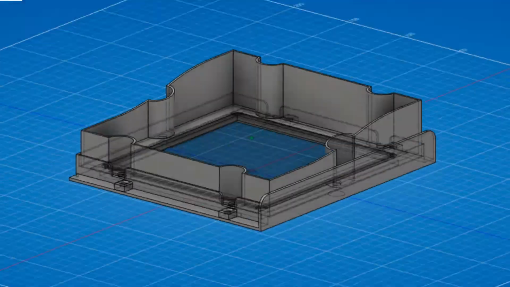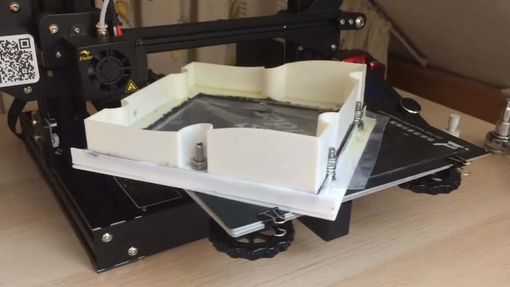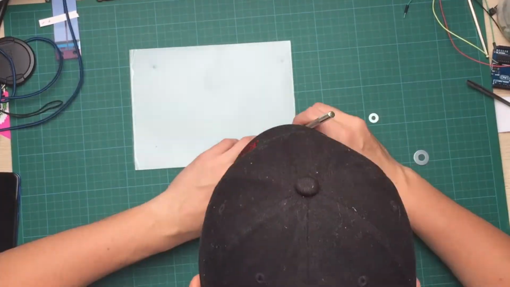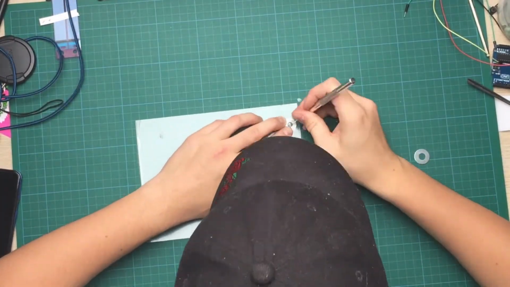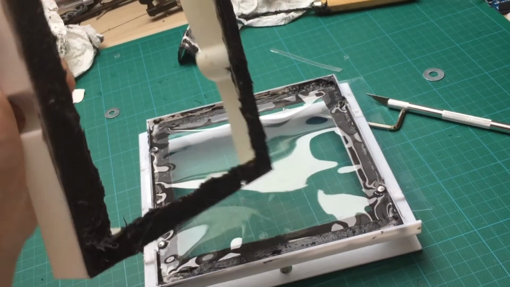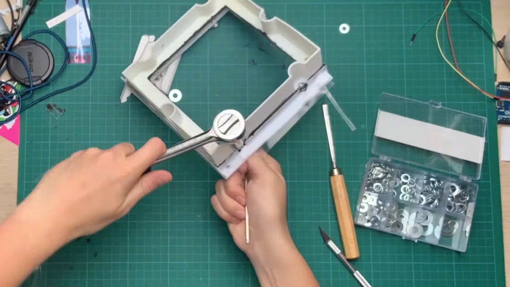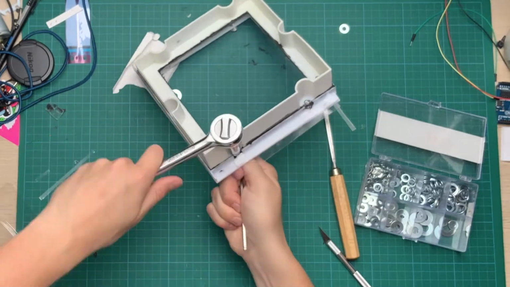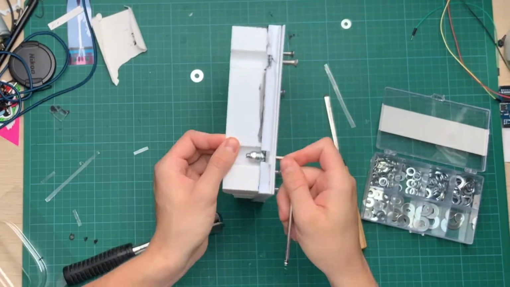You only need a FEP film, which can be purchased fairly cheap off of Amazon, and some M5 nuts and bolts. After printing all the parts, the next step is to pre-cut the holes for the bolts in the FEP film. After that, you need to apply some silicone to the bottom and top part and bolt the two together. Make sure to only tighten them hand tight as long as the silicone hasn't fully dried. After the silicone is dry, you can tighten them all the way.